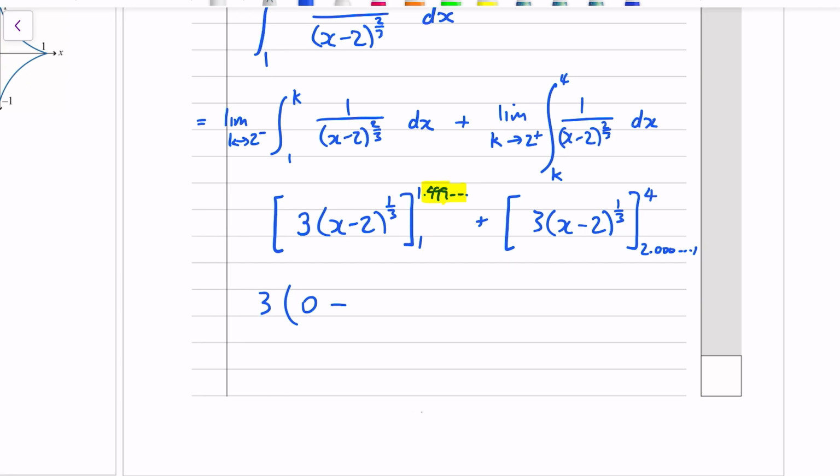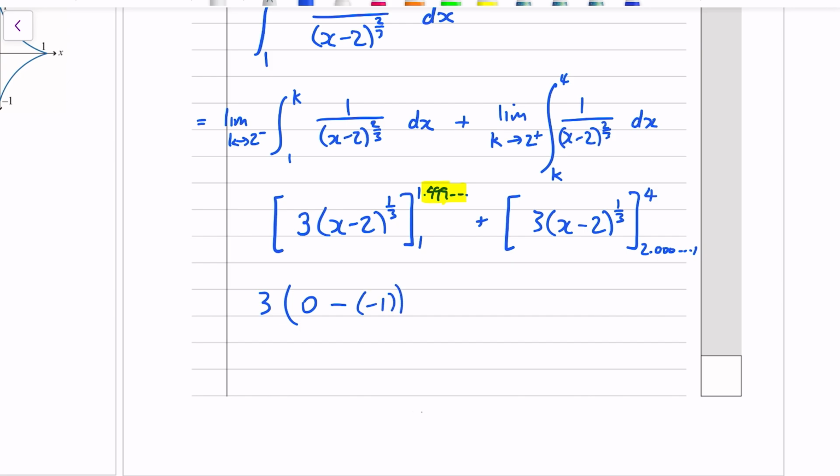If we sub in the bottom limit of 1, the bracket becomes negative 1, and we're taking the cube root of negative 1. The cube root of negative 1, there are 3 answers to that, but we want the real solution. So if you go on the calculator, the cube root of negative 1, if your calculator's set to real mode, it will just say -1, like it probably did since you were in year 9. But if you've got it set on complex mode, then it's going to give you an imaginary number. You don't want that one. You want the real solution. So the cube root of negative 1 is negative 1.